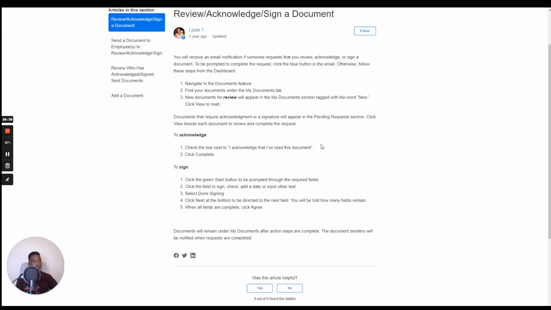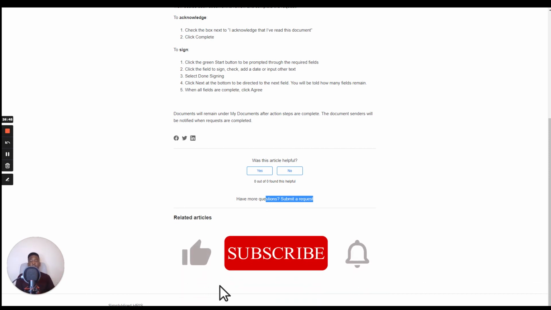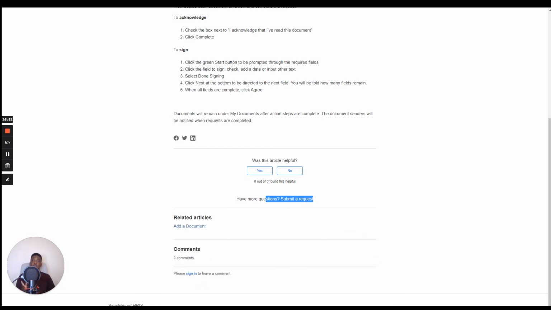But then again, HubSpot, if you really are willing to invest in a customized and unique knowledge base, then you should be looking at HubSpot. HubSpot and Zendesk, just to wrap it up, are the ones that offer a lot more integration with customer support ticketing, whereby we've seen on Zendesk, and I'm showing it on my screen now, the option to submit a request, and that's to submit a customer support ticket. And you'll see that on HubSpot too, less default than what you see on Zendesk, but it's an option.